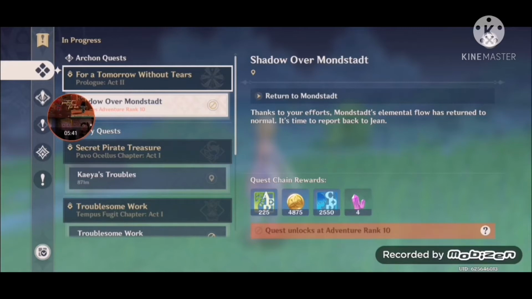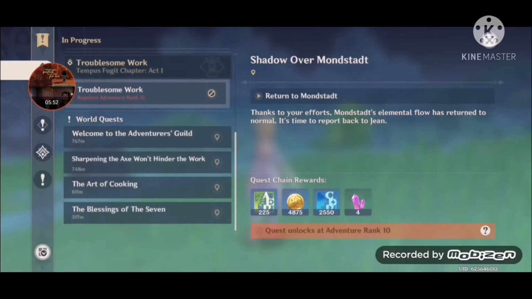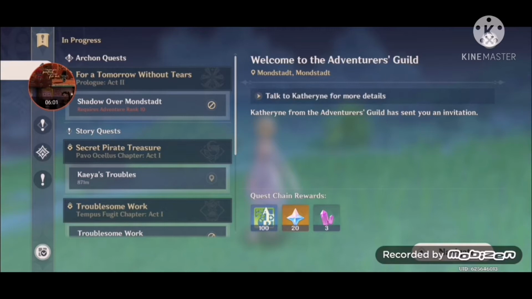And also, we got the story quest, Kaeya's trouble. The troublesome one needs adventure rank 15. I commented about that, but there are so many requests to unlock it. So, let's start with Kaeya's trouble. Are you sure or not?